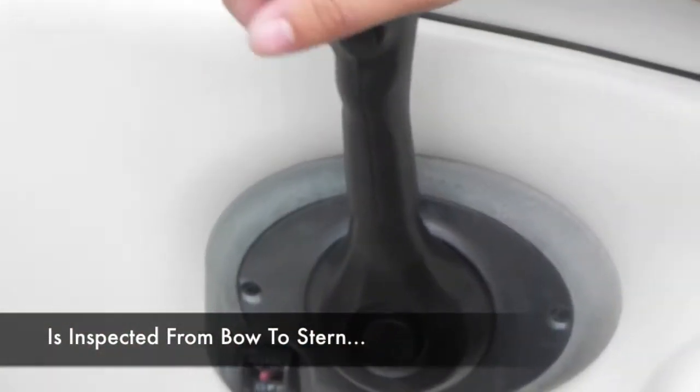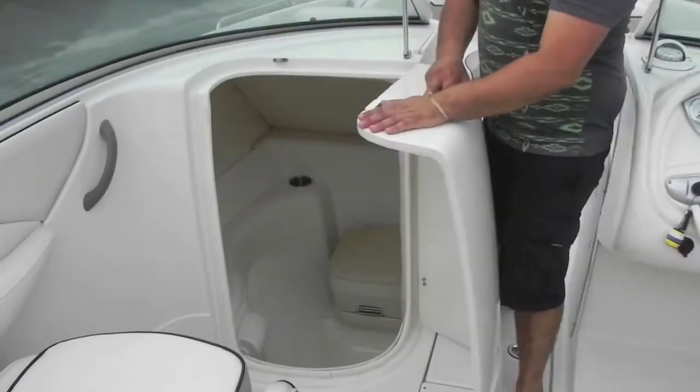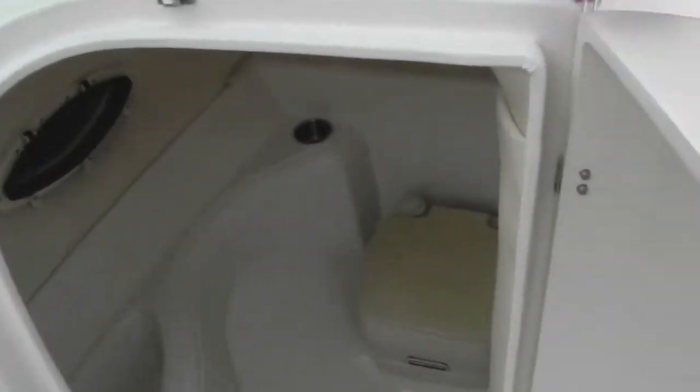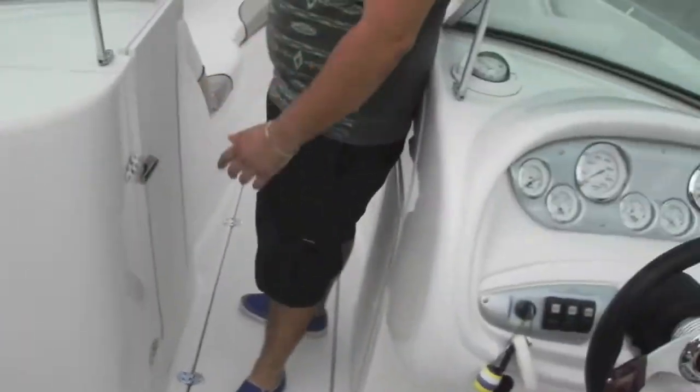You have a Sony radio controller and your shifter. Your trim tabs. The boat is yacht certified, which means you can have a lot of people on this thing. You have a head in here. Also in there is your Sony radio — it is a Bluetooth radio, so you can link your phone via Bluetooth. If you have music on your phone, instead of having to plug in your iPhone or an auxiliary cord, you just link it together, leave it in your pocket, and you're good to go.